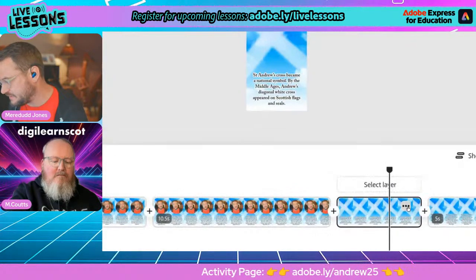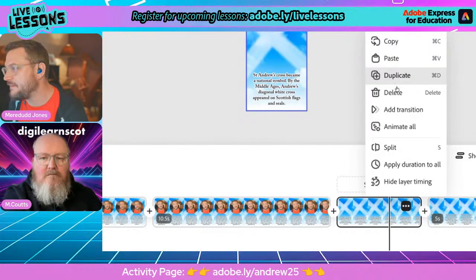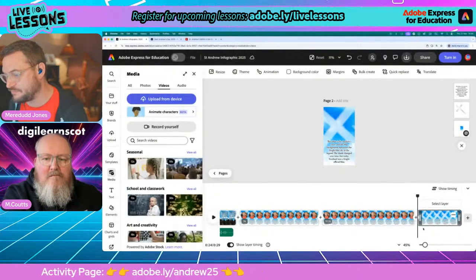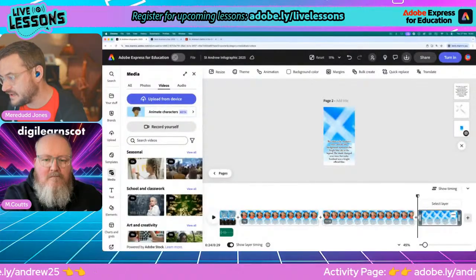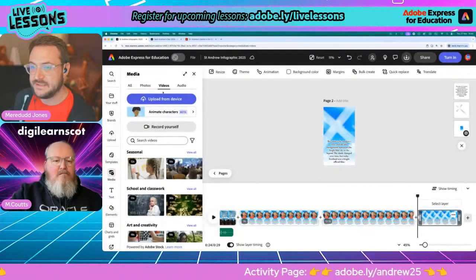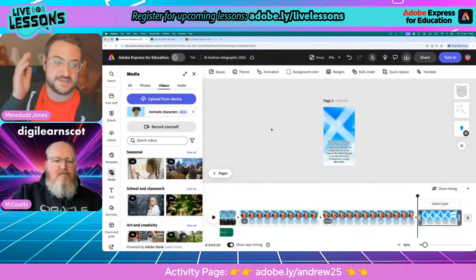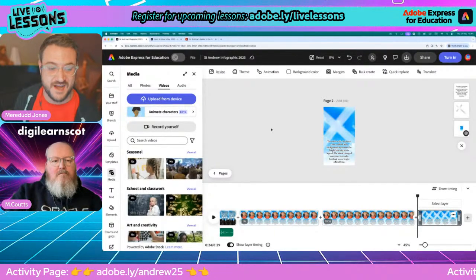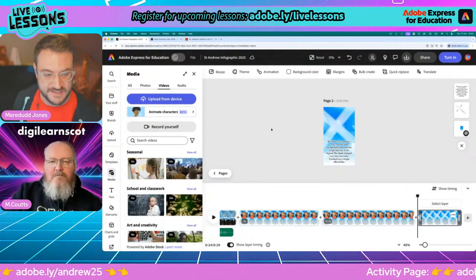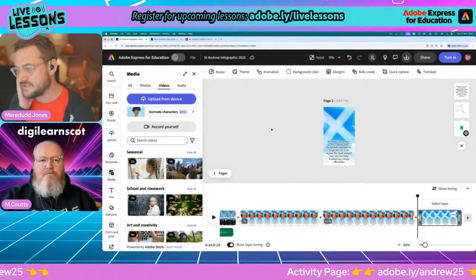So I'm going to delete one of these scenes, okay? Now you can put more facts in if you want, but I'm going to just delete that. Right, so let's do the last one. Okay, now, the colours on the Scottish flag, of course, represent the blue represents the sky that day when the battle was taking place, and then the white cross that Angus saw.